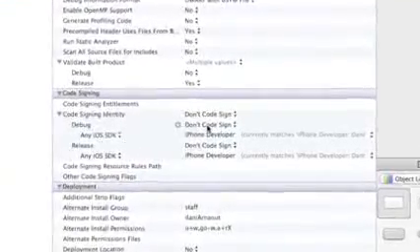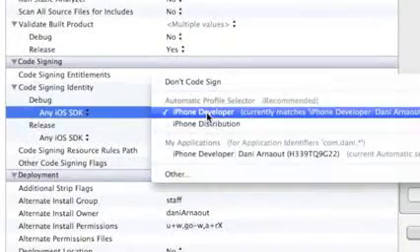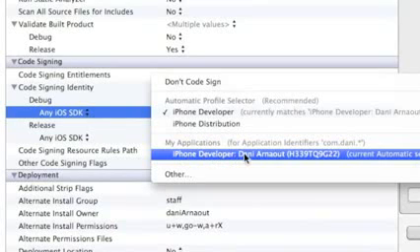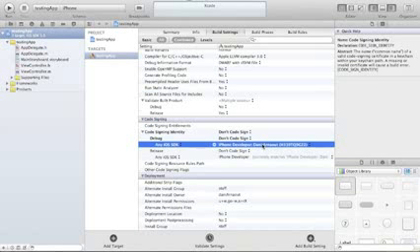So under debug, any iOS SDK, press on this one and choose iPhone developer, and that's it. So we've signed our application.